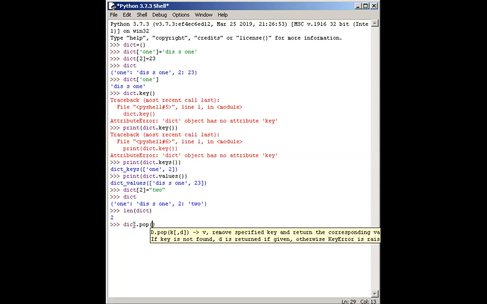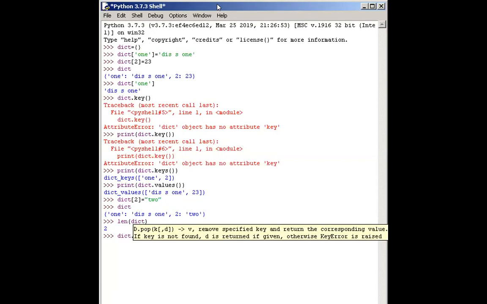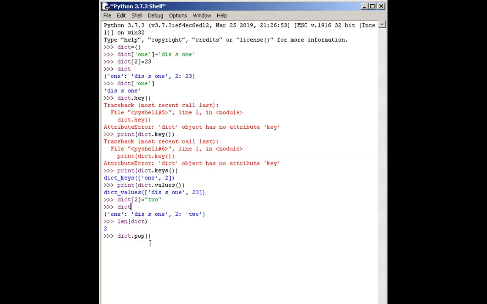If you want to remove an element, any element, what I'll do is this. If I see this, this is not there because it's been deleted. In the same way, if you want to copy it to a new dictionary, dict1 is equal to dict dot copy. So what happens? Dict1 has all the content which dict had.